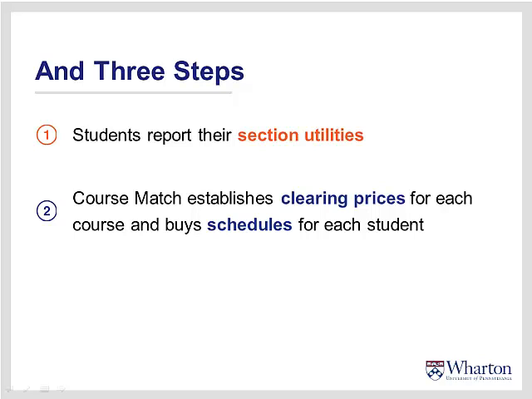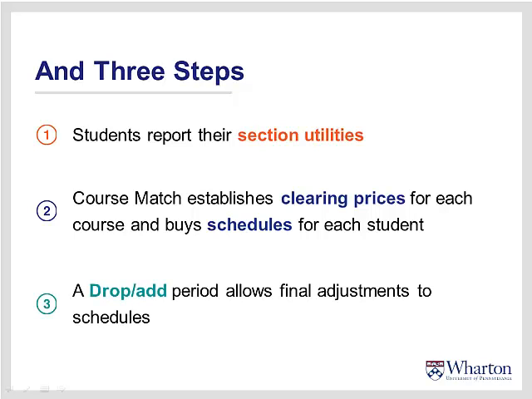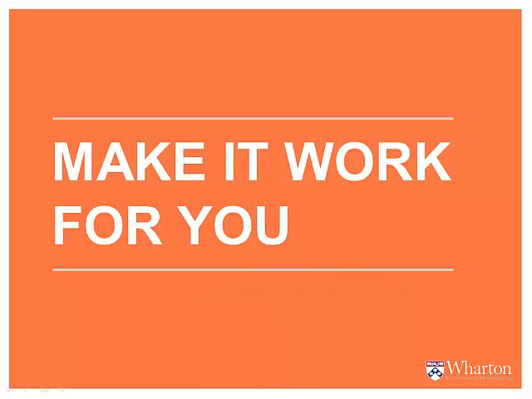Since it knows the clearing prices, CourseMatch never over or underpays for a section, meaning your tokens are used in the most efficient way possible. Finally, shortly before classes start, a drop-add period allows you to make final adjustments to your schedule. The best way we've found to explain the system is to work through an example. This will help illustrate how to make CourseMatch work for you.